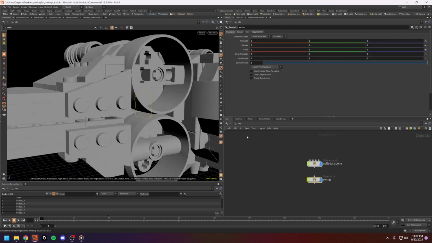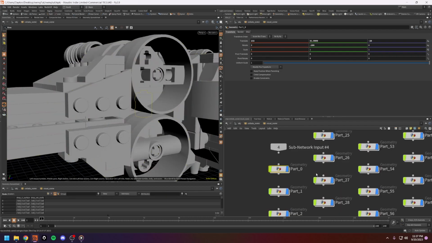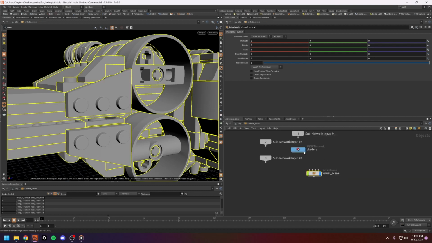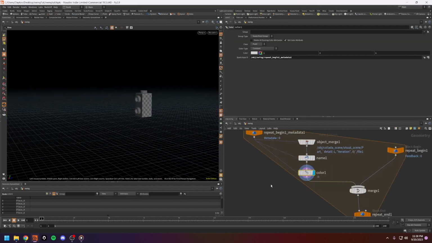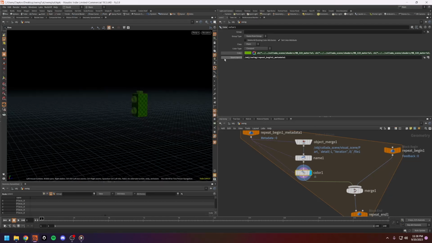So what we're going to do is back out, go to our scene here, go to a piece, or actually we're going to go to the material tab. Let's go to this first material, and where it says diffuse, this is the color of the piece, we're going to copy this parameter. We're going to go back in here to our color node, and we're going to paste relative references. Okay, but now every single piece that goes through here is just going to be colored green, and that's not good. That's not what we need. So we need this to be more procedural.